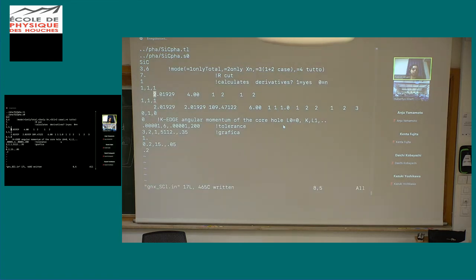Okay, then the additional parameter here is the angular momentum of the core. This is 0 if you have the excited electron from the S shell. So for K edge and for L1 edge, you have 0. Instead, if you have L2, L3 edge, in that case it is the excited electron from 2p, so the angular momentum is 1, and so on.